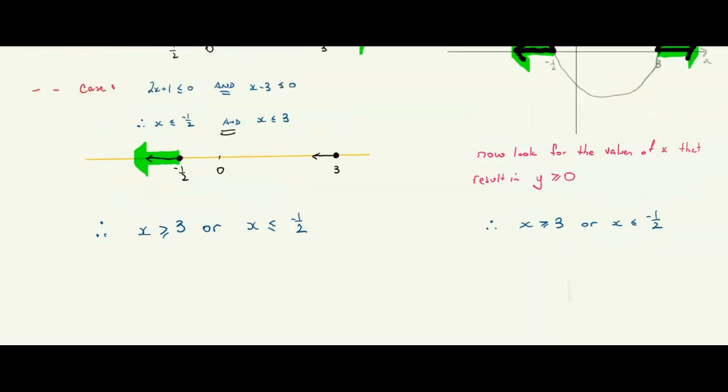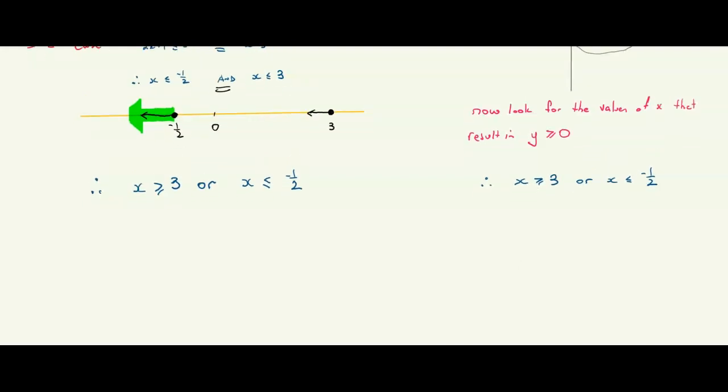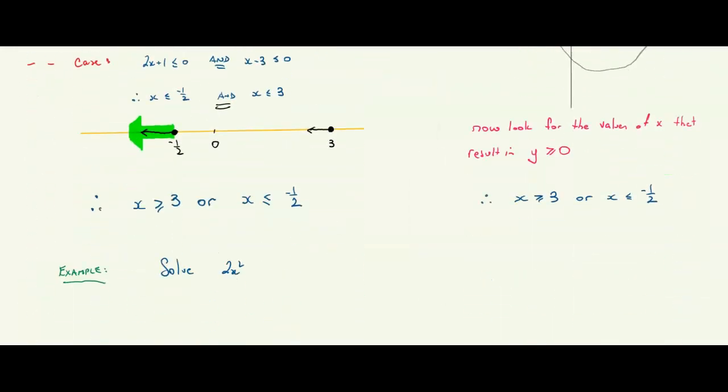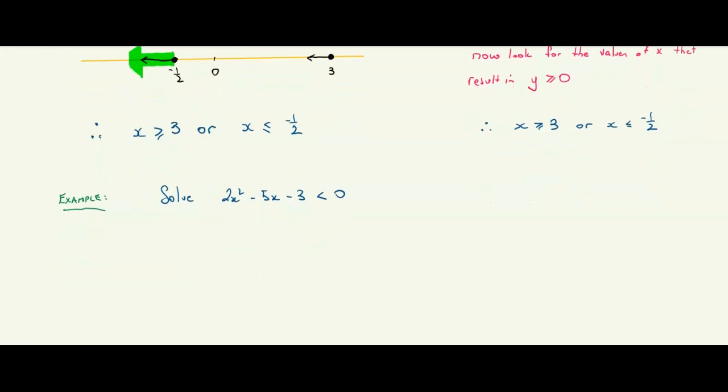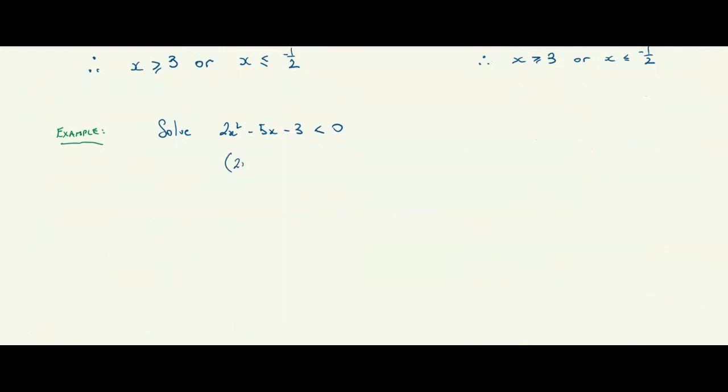Okay, quadratic inequalities. Let's have a think for a second. I would like to do that example again, but now let's solve 2x squared minus 5x minus 3 is less than 0. So we're doing the same question. I just want to demonstrate it's (2x plus 1)(x minus 3), so we would go ahead and factorize, is less than 0. So now I'm just going to do the graphical approach.